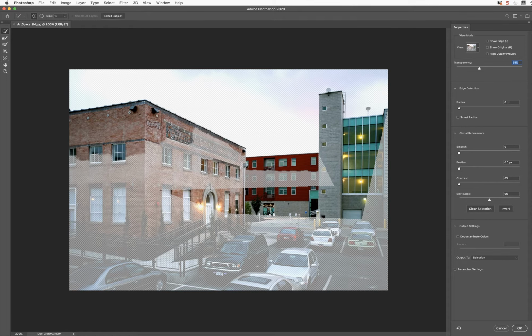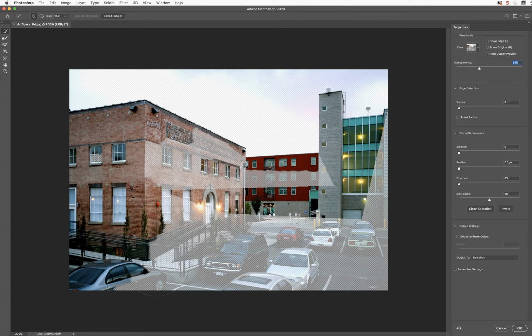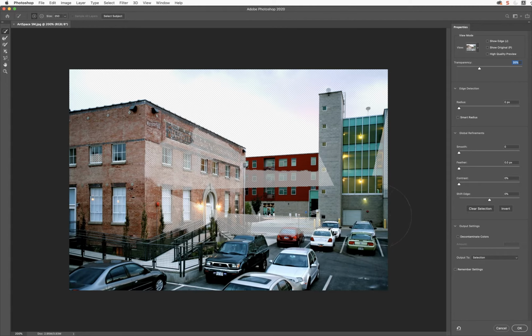I'm just so used to it. And by making my brush bigger, so again, I'm hitting the brackets above the return key, I can get huge clumps. Down here, I've already done the really refined portions above, so I'm gonna be brave and use a big brush to grab the rest of it. Can you see that some of my windows were still kind of edged out even over here? I have to be careful as I go up top, but that looks pretty good.